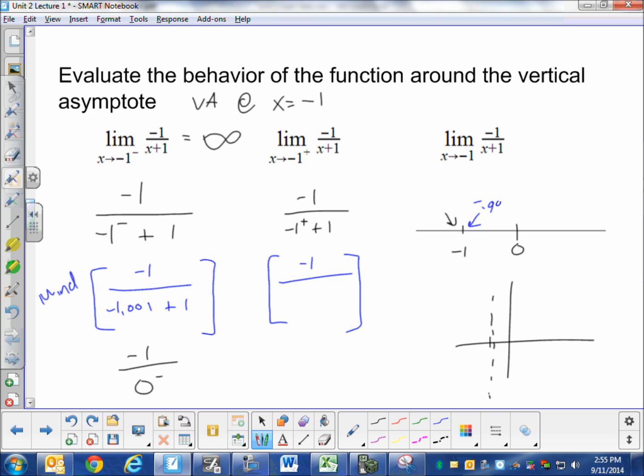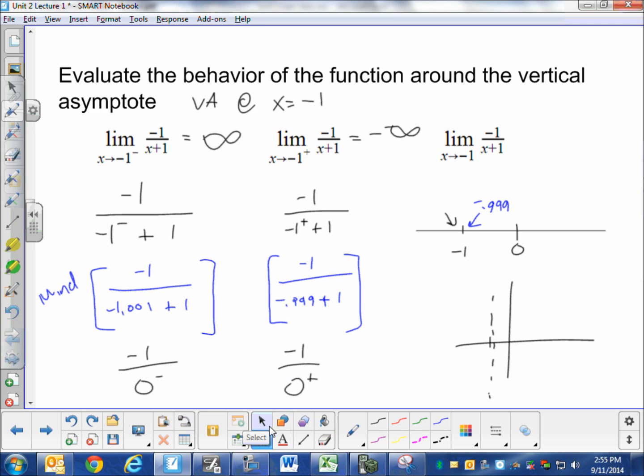That's like -0.999 repeated. So this is -0.9999. Include as many nines as you want. It's there just to show you that this is a little less negative and this is positive. When I combine them, it will be a value approaching 0, but it will be a positive value. So infinitely small positive value, approaching 0 from the right. This, we should know, something divided by something infinitely small is something infinitely big, and in this situation it's negative because we have a negative divided by a positive.